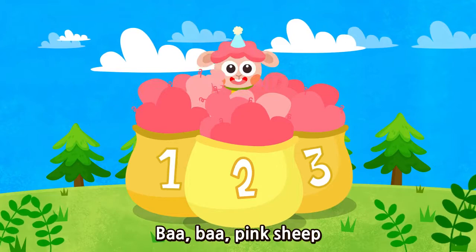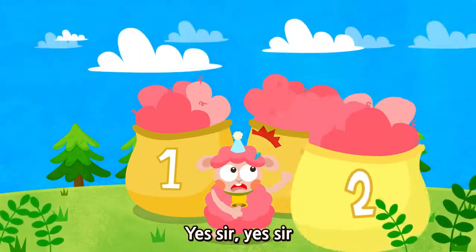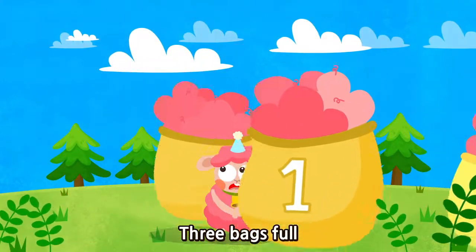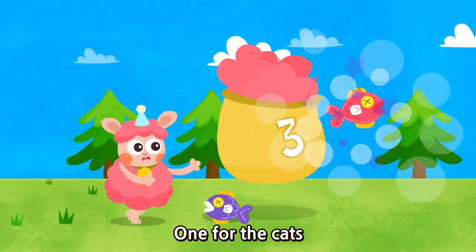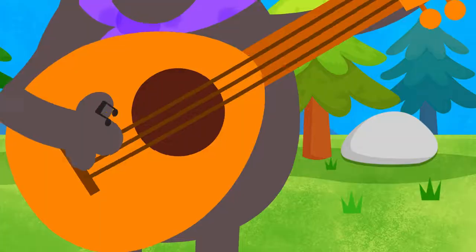Baa Baa Pink Sheep, have you any wool? Yes, sir, three bags full. One for the kitten, one for the cats, and one for the owner to knit some woolly hats.